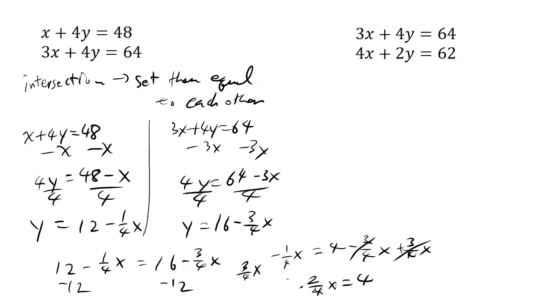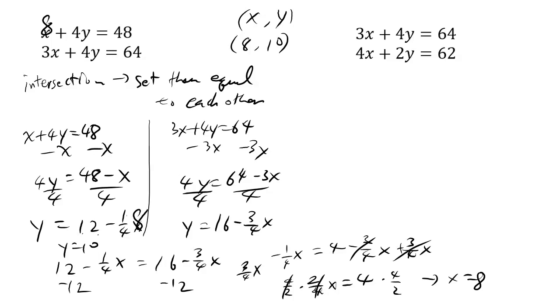And then multiply by 4 over 2 on both sides. That's how you cancel things, right? So you get x equals 16 divided by 2, which is 8. Once you get 8, just like the other methods, you have to plug it back into the equation. You can plug in here. 8 times 1/4 is 2. 12 minus 2 will be 10. So you get y equals 10. So the answer is x, y would be 8 and 10.